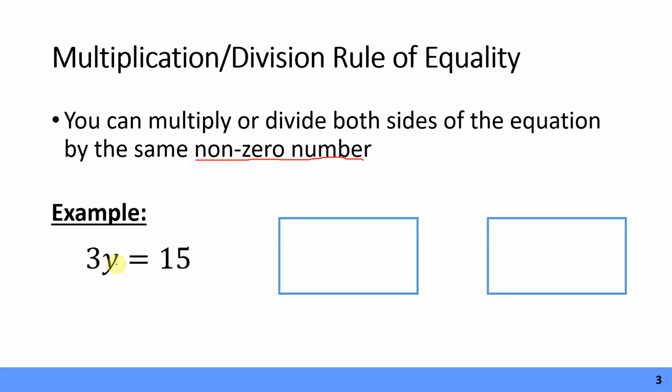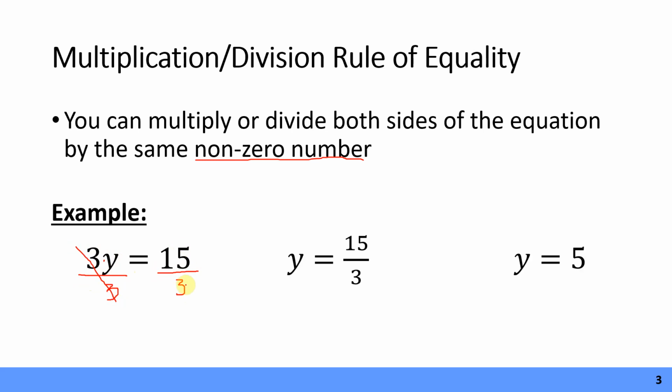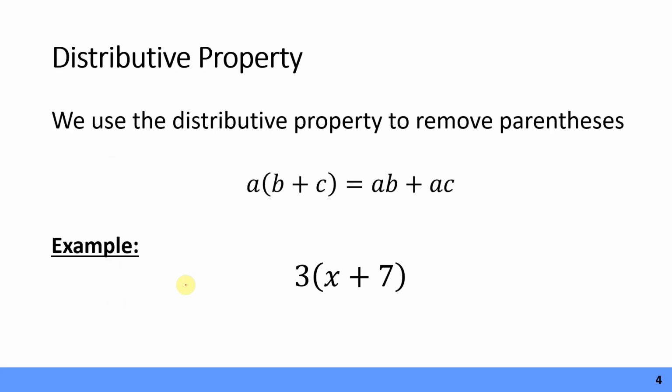So when you have something like this, where you have a variable, if it's next to a number, it means multiplication. So if you can multiply, you do the opposite. So the opposite of multiplication is division. So I can divide this side by 3. But when you do it to one side, you do it to the other, right? These cancel out and you're left with 15 divided by 3, which just simplifies to 5. Okay, so we're just going over the rules of what you can do.